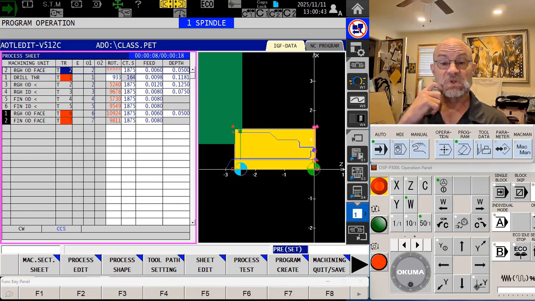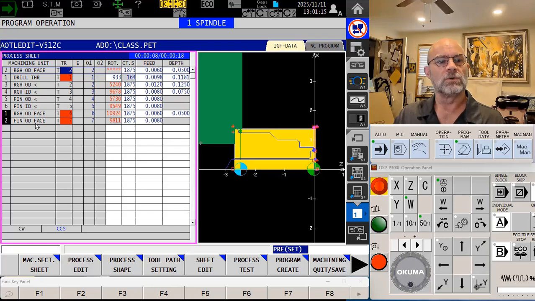Now, some of you that are a little sharper than, well, I am today, will look up here at my program and say, okay, yeah, there are 6 evolutions, 6 processes for the main spindle, 2 for the sub spindle. I think I see something missing. There's no transfer in there. Oh, dude, well, let's do a transfer. Since this is a slug, we don't have a part off routine to go in with this. Makes it super simple on us, but we're going to talk about it when we get there.